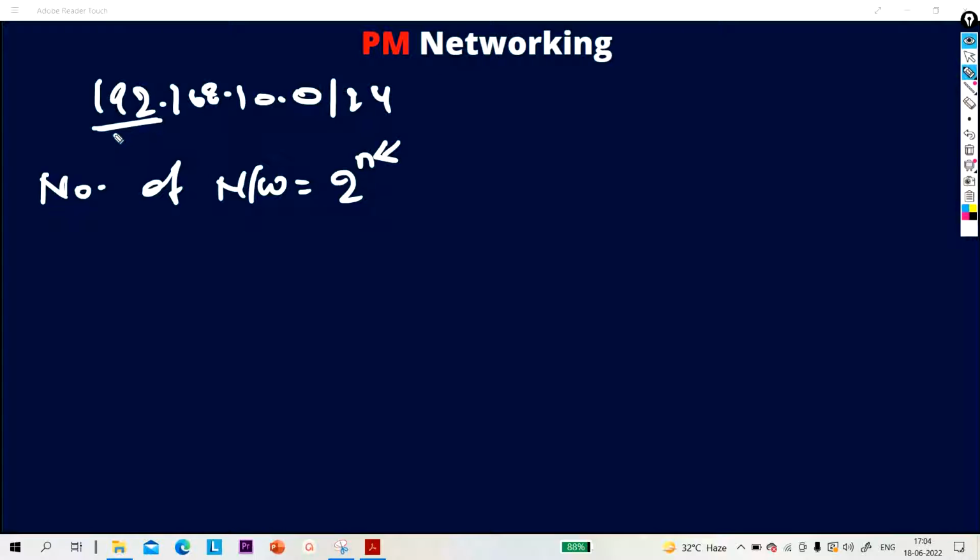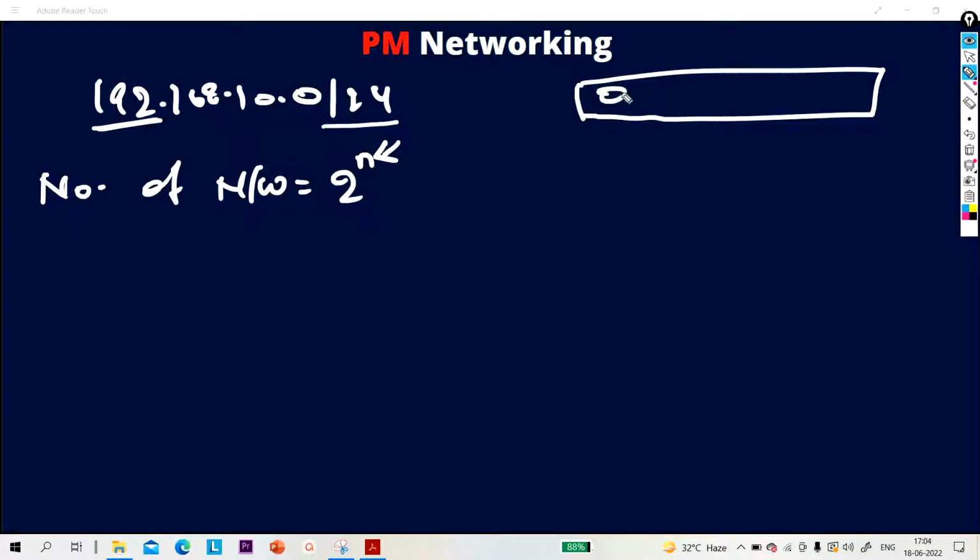So by default, you can see this is an IP address of class C. In the first octet the value is 192, right? So by default the CIDR value for class C is /24, meaning in the last octet all bits are 0. We need to turn on one bit. You have to set the first bit to 1 from 0, right? So n will be 1. So the number of networks will be 2 to the power n, means 2. Now how many networks are there? If I set /25 over here, that means there are two networks now.